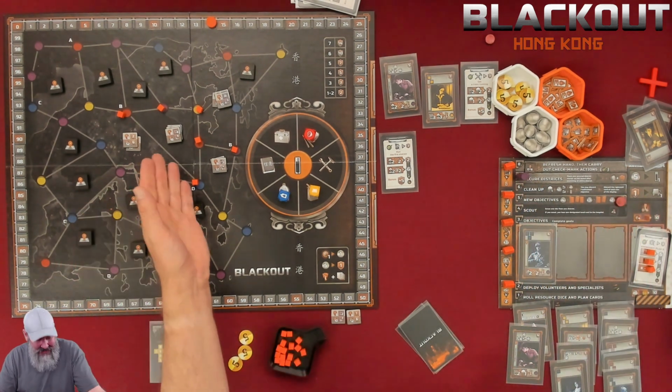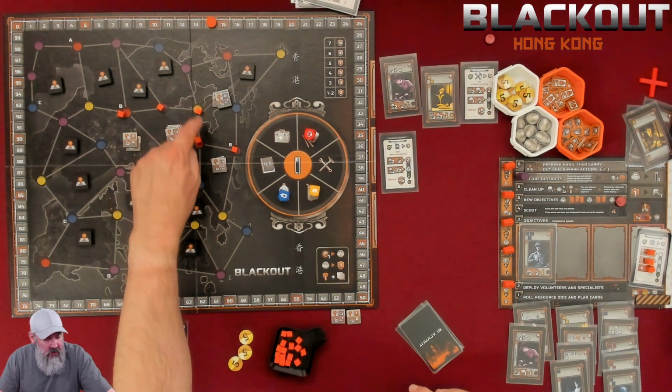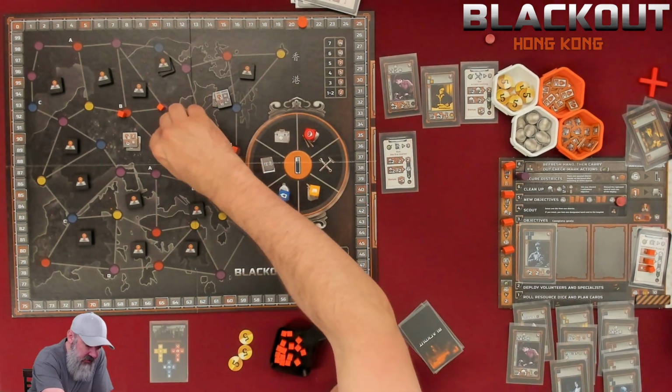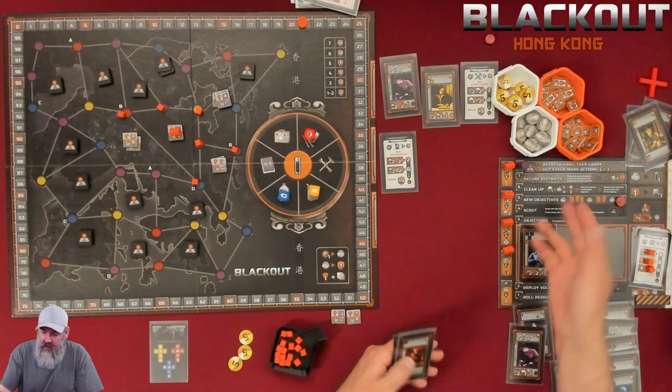Secure districts. Yes, we do have this right here. So we have 1, 2, 3, 4, 5. So that is 7 victory points. So we're at 21. We're going to secure the district with that. All right, and then we're going to go up to the top here and refresh hand.